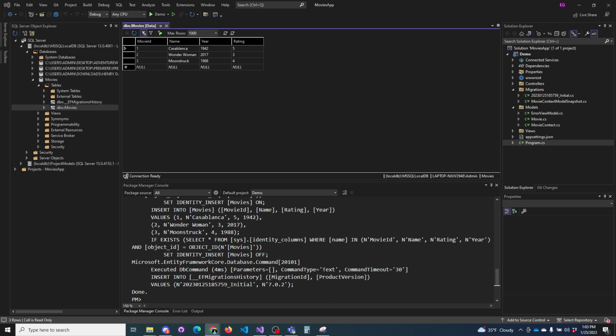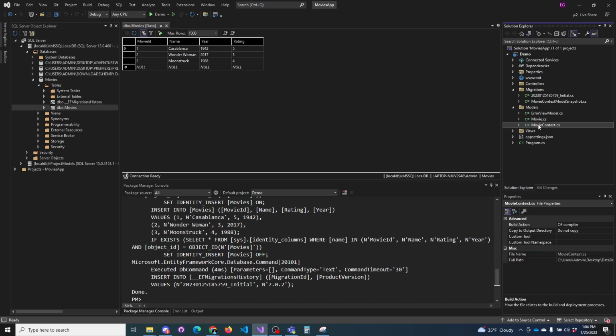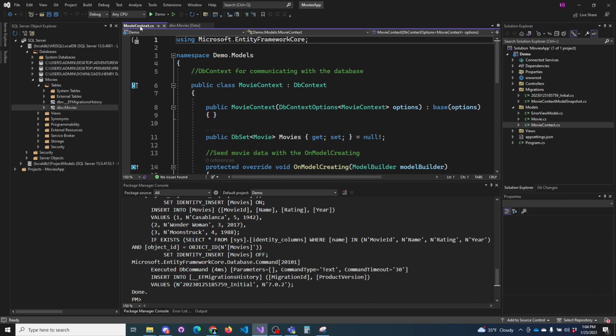There's a method called save changes. So we create a movie. That's what the first line does. We call this add method that exists on the movies table of our movies context. So we have to create this context variable that's a movies context, which comes from this class right here. So we'll end up working with an instance of this class. We're going to call it context.